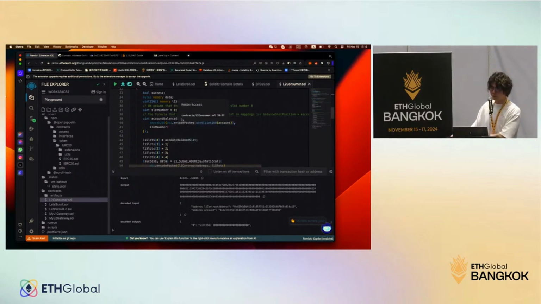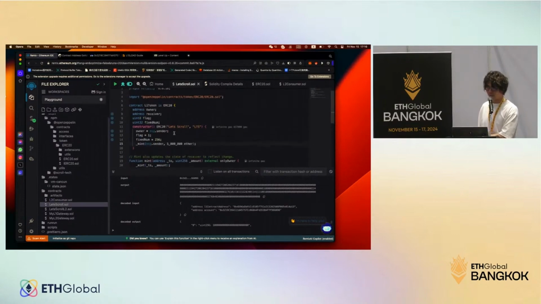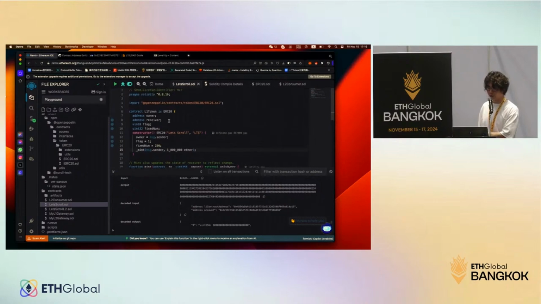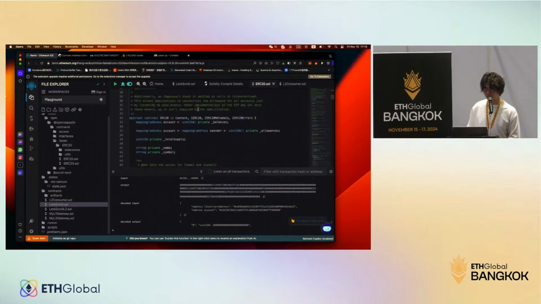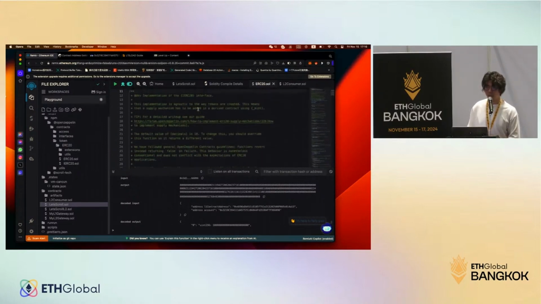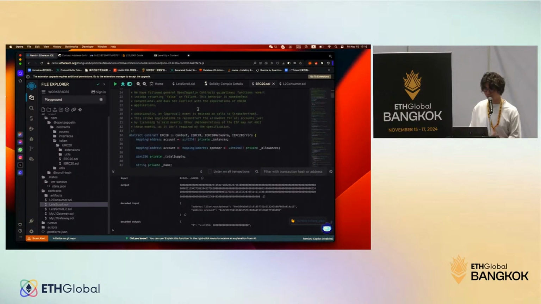Because if you recall the ERC20, let's go back to our Let's Scroll token. That's why I use ERC20, because I want you to be aware that our slot 1 is not this owner. It's actually the variables in this smart contract ERC20, because we import OpenZeppelin ERC20 into our smart contract.